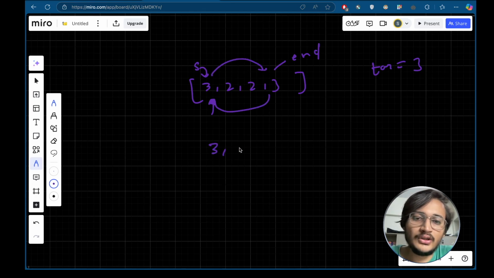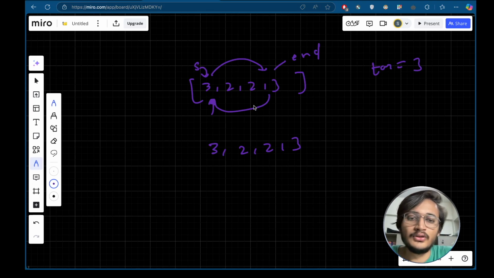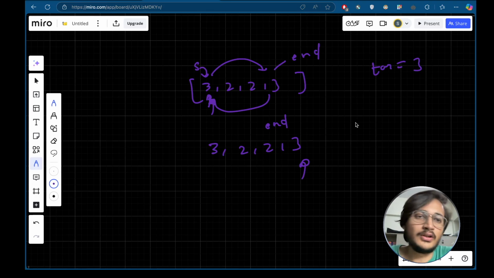After swapping, our new array will look exactly the same, because the elements are equal. Now we will decrement the ending pointer, because the element that we have treated is already placed in its right position, since it is not required at the start of the array. In the start we just have to add those elements which are not equal to the target value. After doing this, the ending pointer points to 2. Now we will again compare 3 with 2, and obviously they are not equal.